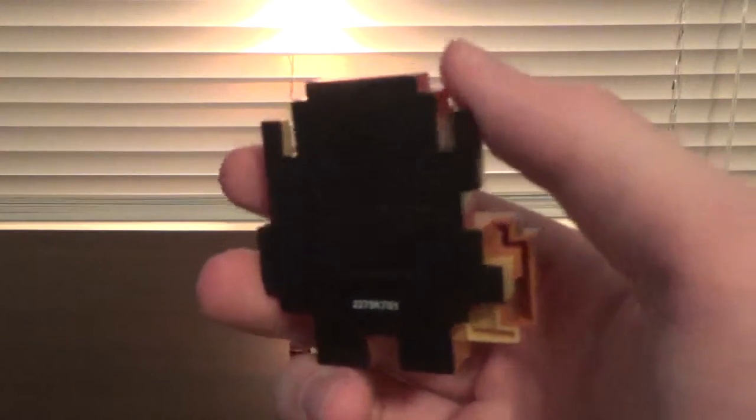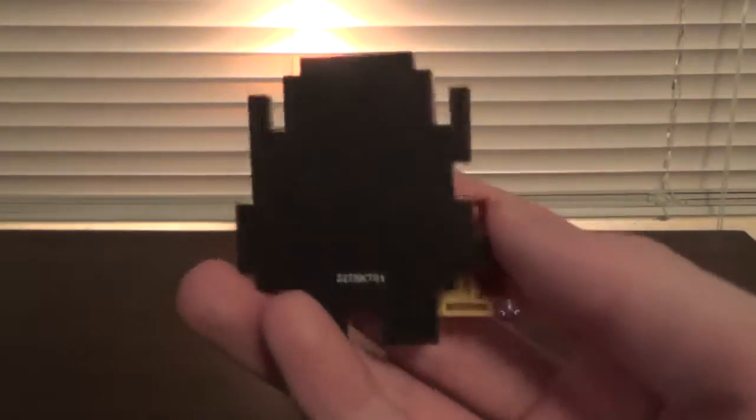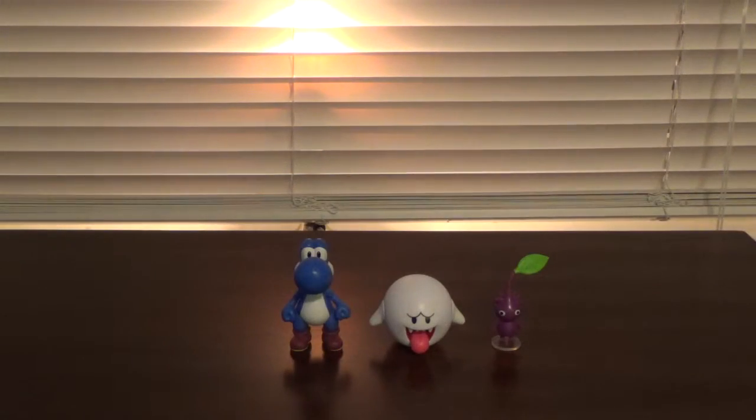Like the regular 8-Bit Link, as you can see, there's nothing interesting going on behind — just a plain black pad on the back. Nothing really going on. But he's still a pretty kick-ass figure. I really love him. I love all the 8-Bit characters, and I can't wait to get the other 8-Bit characters.